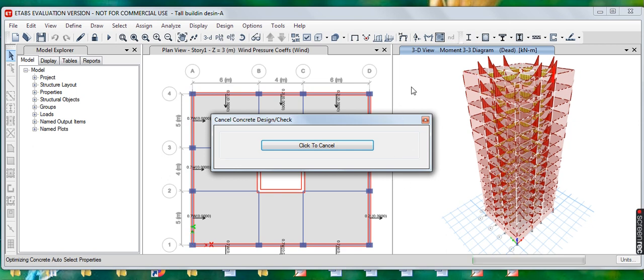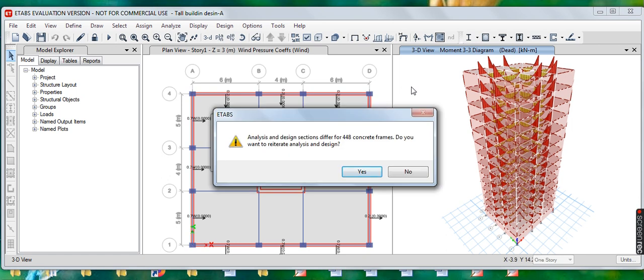Now the design process is being carried out by the software. Analysis and design section refers to 448 concrete frames. It is asking do we want to rewrite analysis and design?